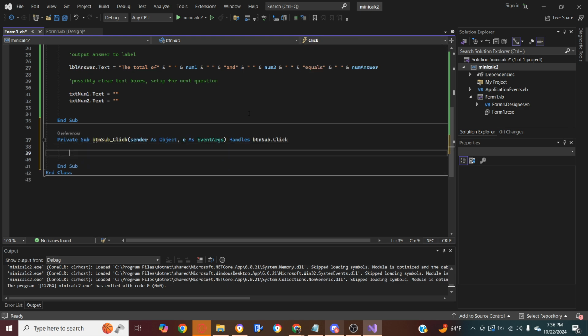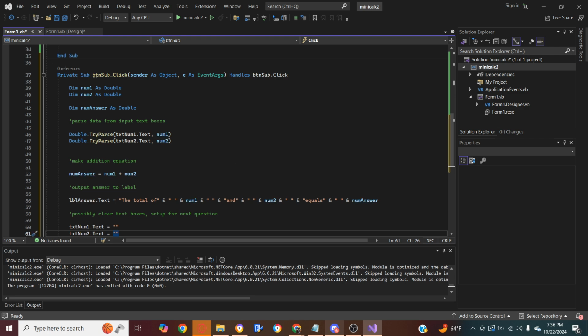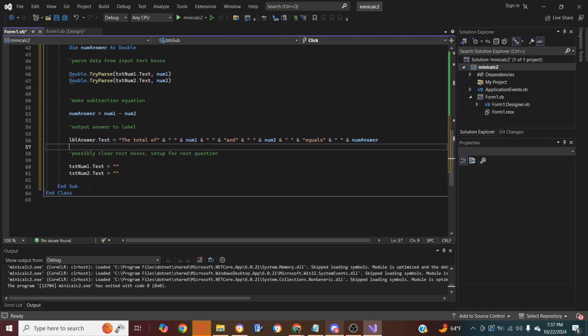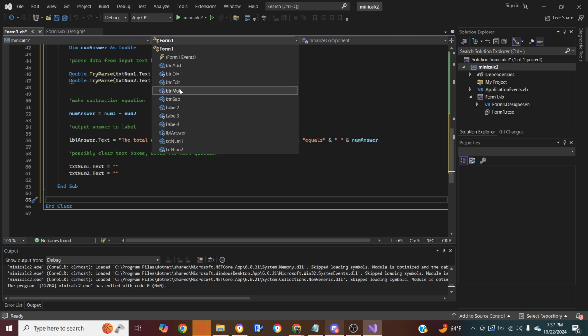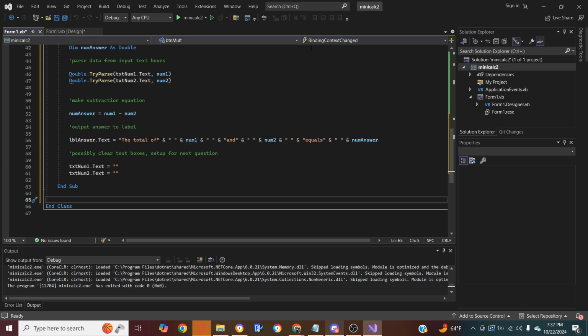And now I bet there's an easier way to do this as well. I think you can use a switch for this. I don't remember what the word for subtract is right now, but it doesn't matter. So I know multiplication is sum. The other ones I don't remember right now. So let's do multiplication next.